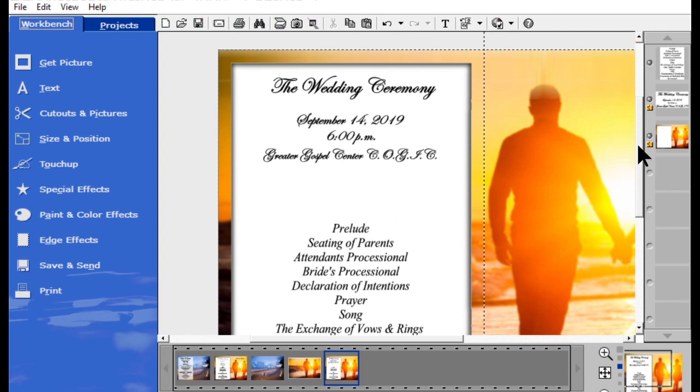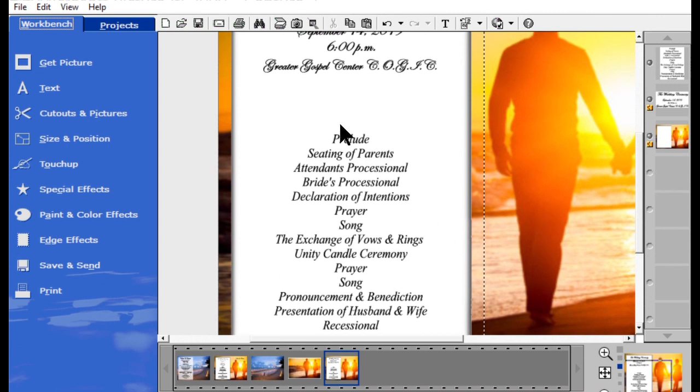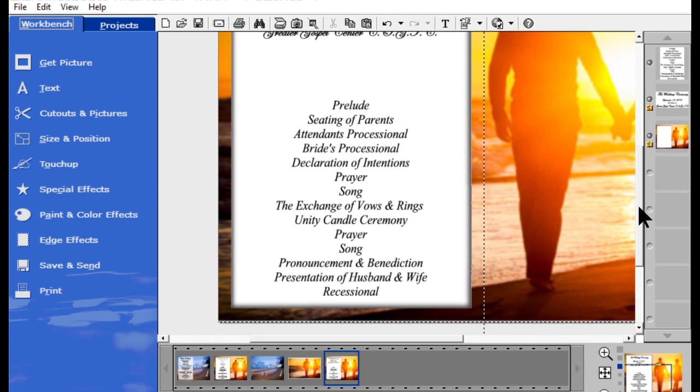Okay, so now I have the entire wedding ceremony program or order of service set. I have prelude, seating of parents, attendance processional, bride's processional, declaration of intentions, which is when the preacher says, we're gathered here today to, you know, witness this man and this woman. Then prayer, song, the exchange of vows and rings, unity candle ceremony, can be left in or out, or some people now do sand ceremony where they pour sand together in a vase of glass to make a decoration for their new home. So you would put either according to what your bride or groom wants.